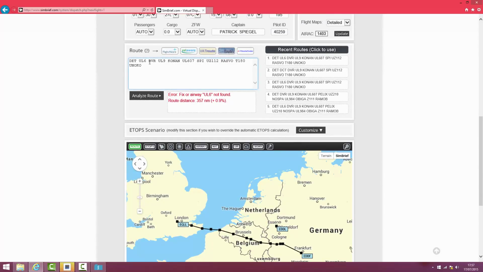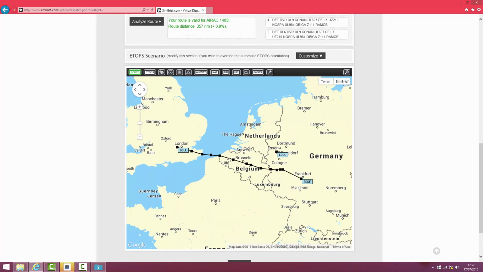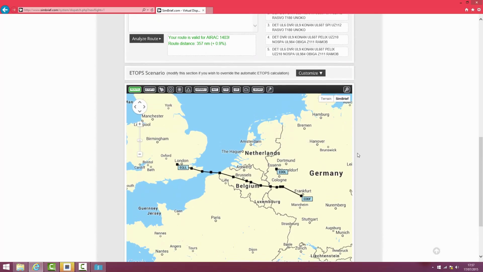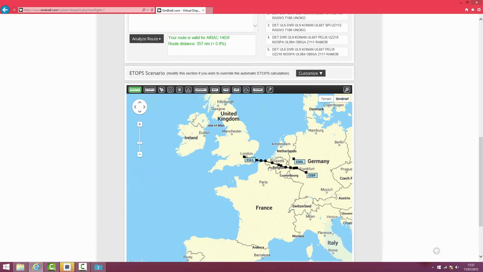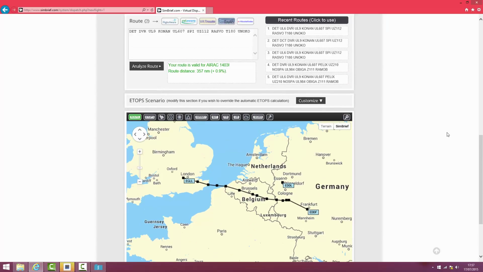Now this wasn't my fault because they made it themselves, but what you just want to do, if you see this, is just take it out, and then you got that, and then you just analyze the route again. Your route is valid for AIRAC 1403, distance 357 nautical miles, and here you can see also our alternate airport, which we would take if EDDF is not available for landing right now. And you can also zoom in and zoom out.